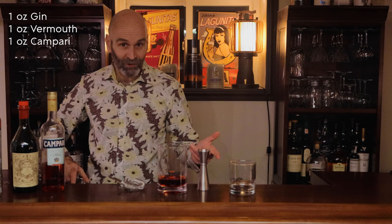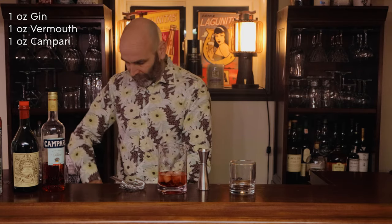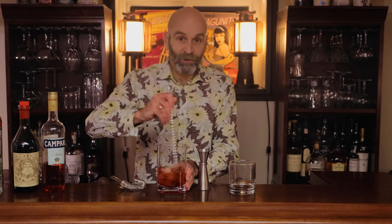You can build this in the glass itself if you want, but I've got it in a large mixing glass. Get some ice in, stir it around until it chills down. I just realized I don't have my king cube to strain this over, so let me grab that and come back. Okay, king cube ready. You do want some dilution — you've got spirits and liqueurs in there, so you need to thin that out a bit and chill it down. Give it a stir for about 30 seconds to a minute.